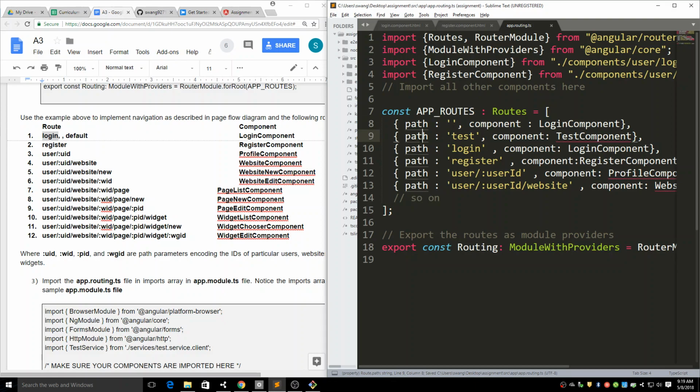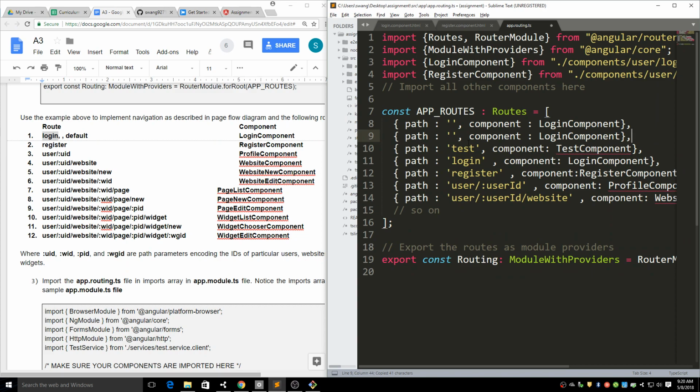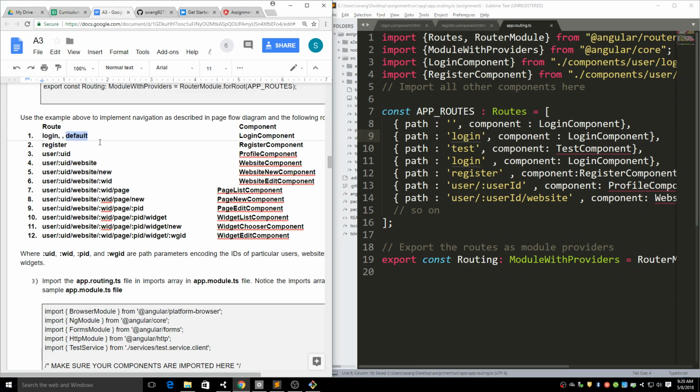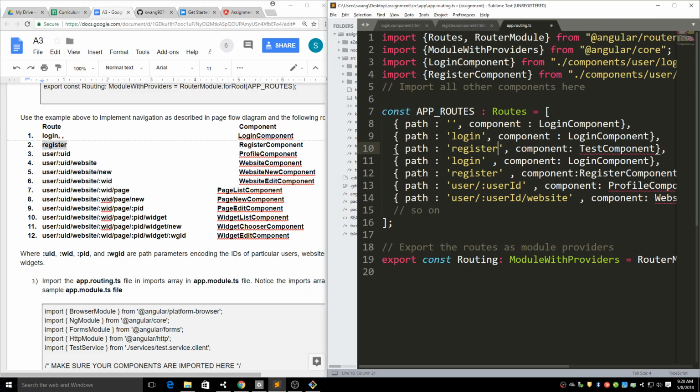And when the path equals login, we will also go to the login component. So let's copy this and paste it here. We don't need to do it for default. And when the path equals register, we will go to the register component.